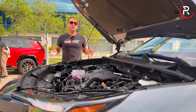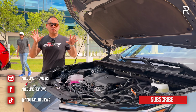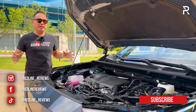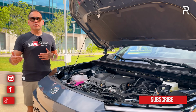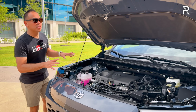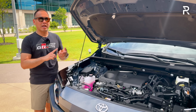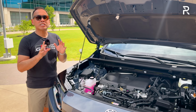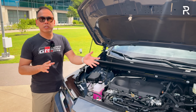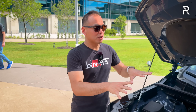Now, before we start talking about the brand new styling for this 6th generation RAV4, let me talk about what's going on underneath the hood, because Toyota has basically gone the same route that we saw in the new generation Camry. I also want to point out this model we're showing you here is the Limited grade. It's part of the core trims, offering the LE, XLE, and the Limited. We'll do a separate video on the more rugged Woodland trim, and of course, there's a separate video on the GR Sport. But for this Limited trim, let's talk about what the powertrain offerings are here.